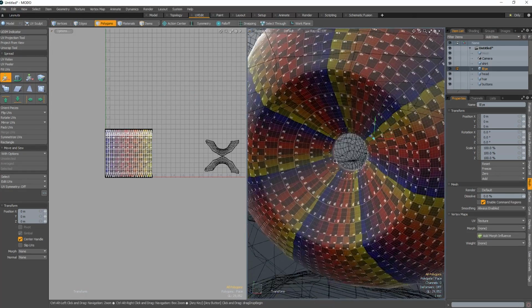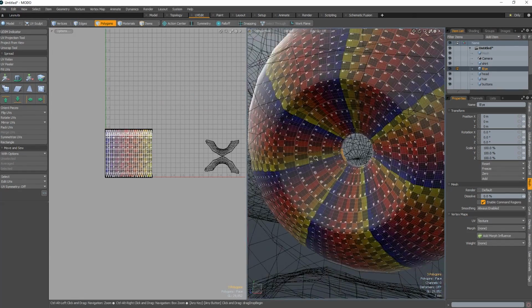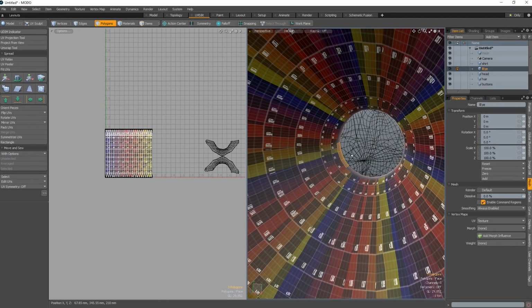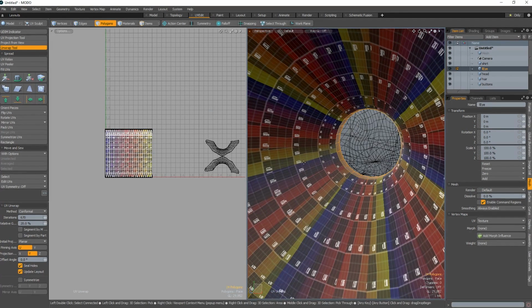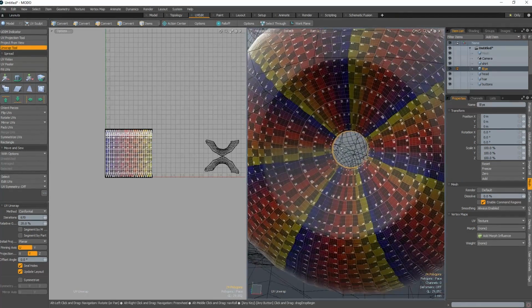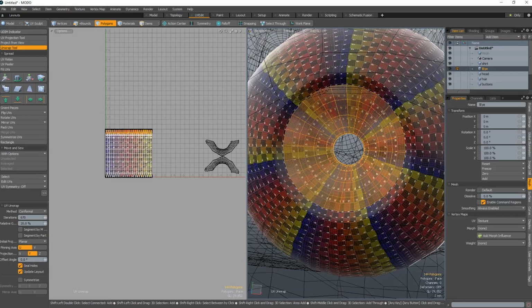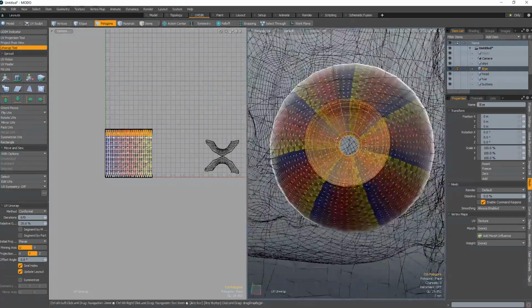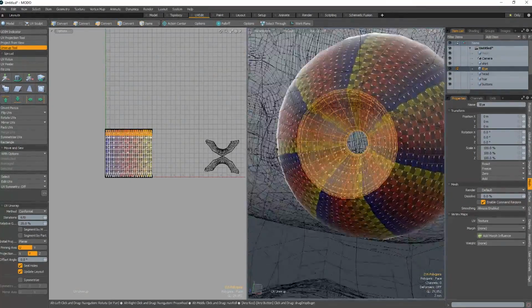When I UV map something, I prefer to hide it afterwards. This just keeps it a lot cleaner for me, and I know I'm not going to accidentally unfold it twice. And also, if you're wondering about the settings here, we'll just get into them very quickly afterwards, because they're not that relevant for this, because this is very simple unfolding. We're going to get into them when we're doing the actual head. So just grow the selection a bit.